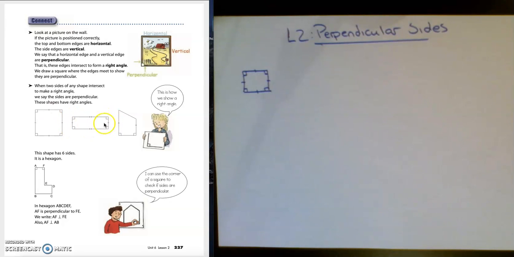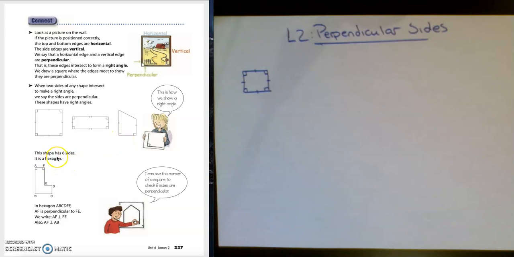So these are the easy ones, and then you get shapes like this. Still a quadrilateral or a four-sided shape, but not all of them are horizontal or vertical lines. So we get a vertical here and a horizontal down at the bottom. So these two are perpendicular, as indicated by the little squares, the little right angle symbols. But this top one, the vertical meets a diagonal, a slanted line. So there are no perpendiculars in that top part, so you won't see that right angle symbol there.